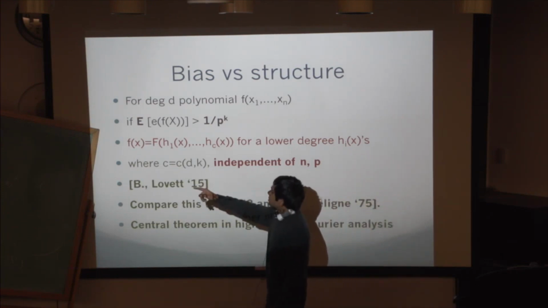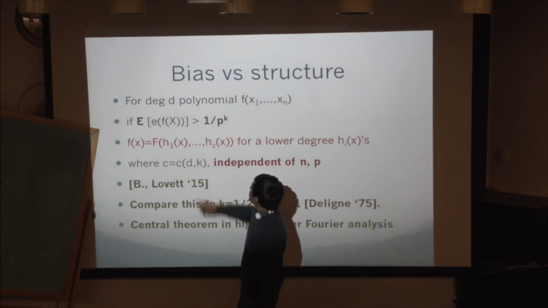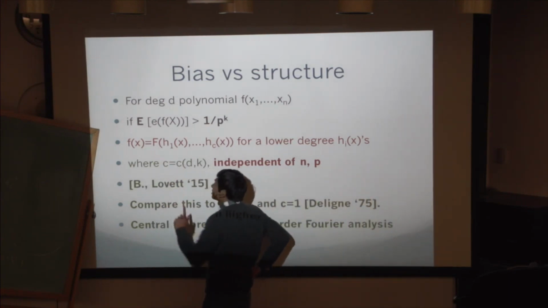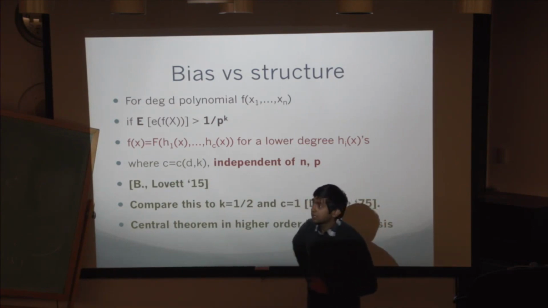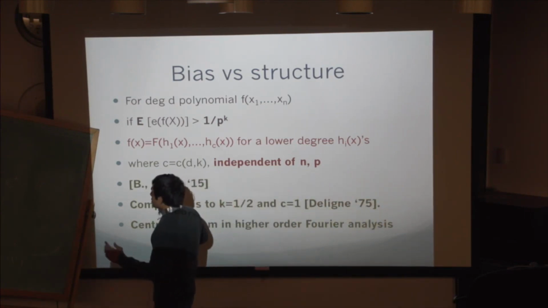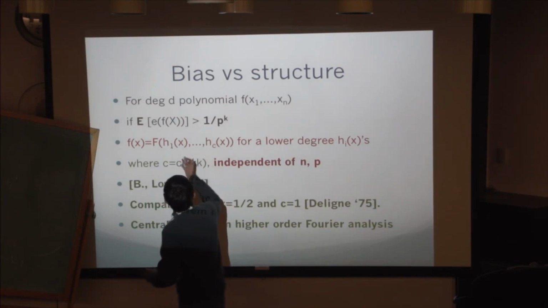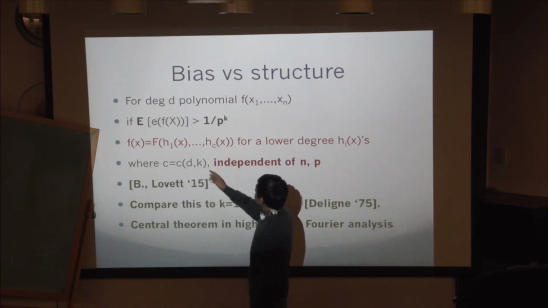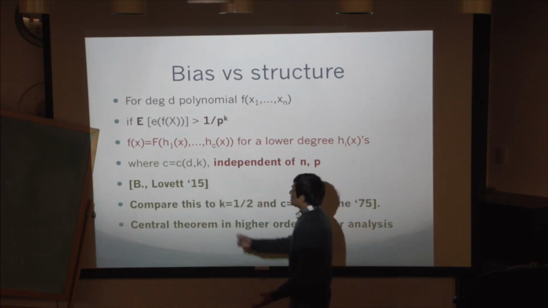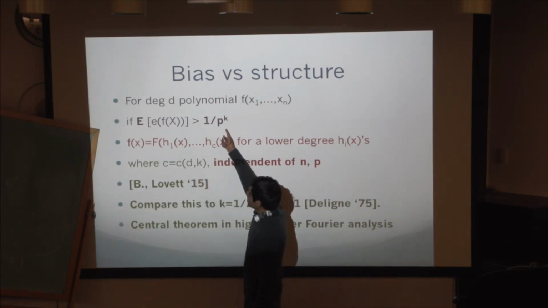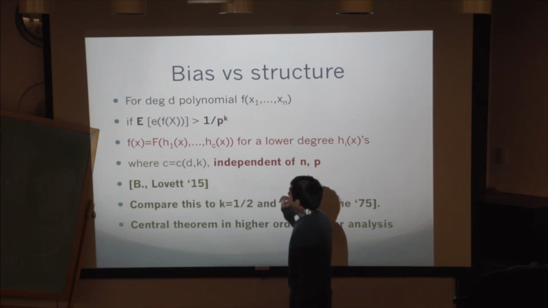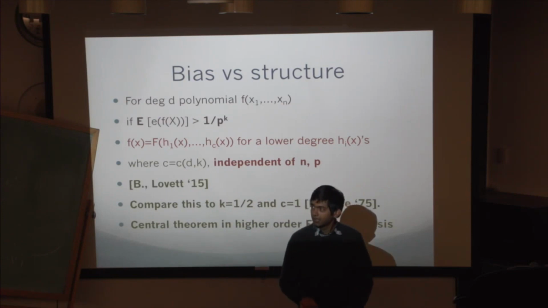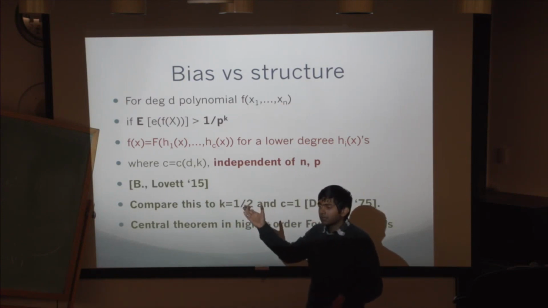So recall that when k was half, it was the 1 over square root p barrier, and then we saw that f of x was exactly a function of one low degree polynomial. So here it's saying that if k is larger, then this is what you have, no dependence on field size, no dependence on n. It has to depend on d and k, but this constant is not that great. That's why I had to hide it. I had to write c of something. It's Ackermann.